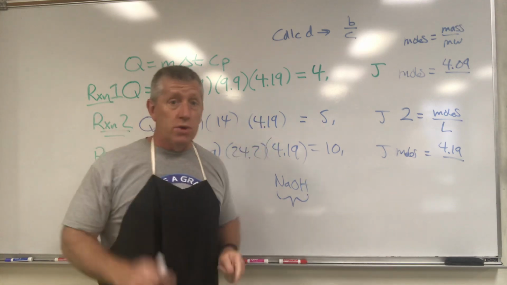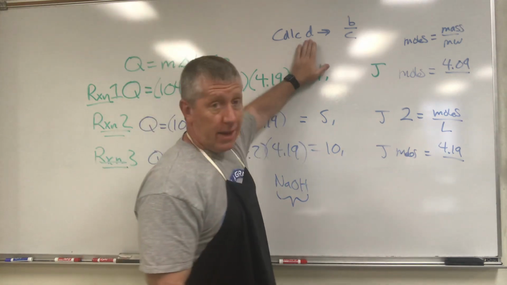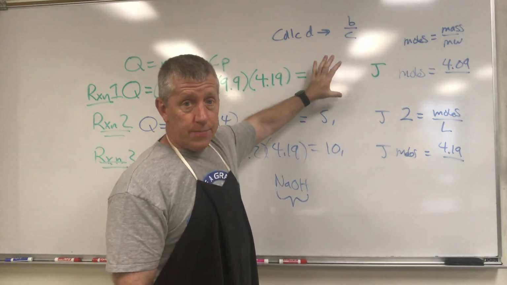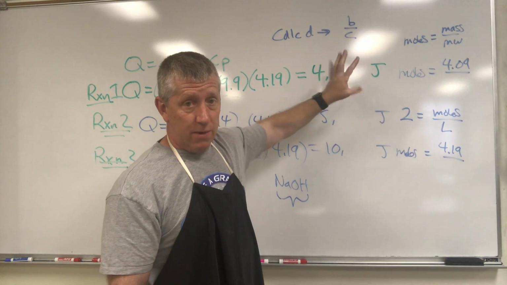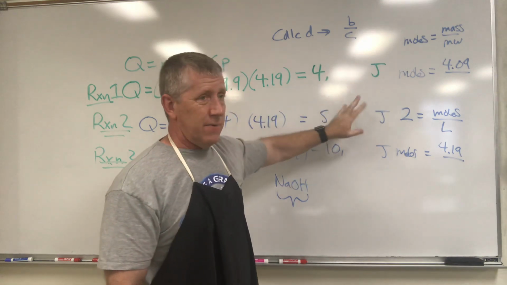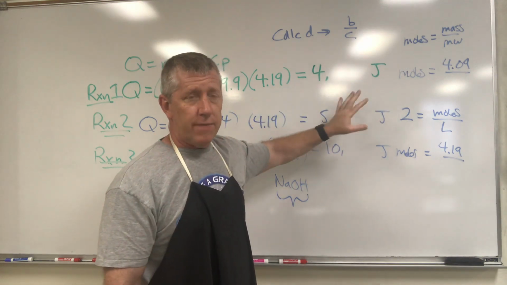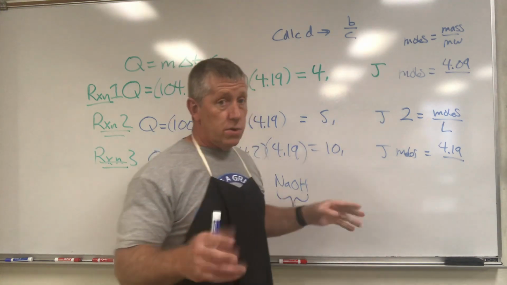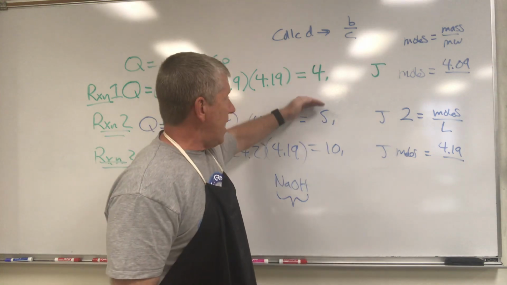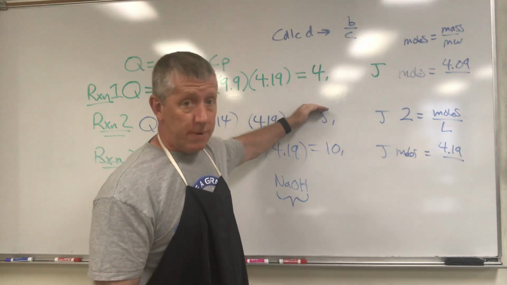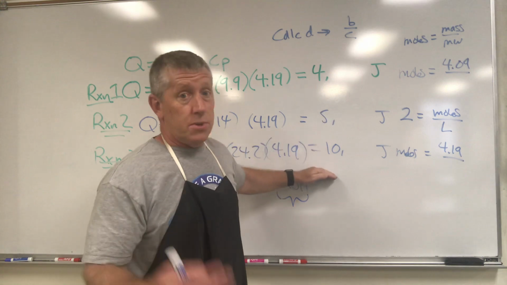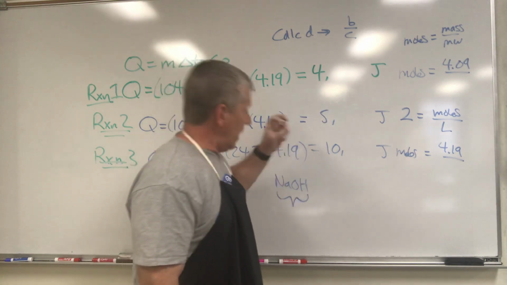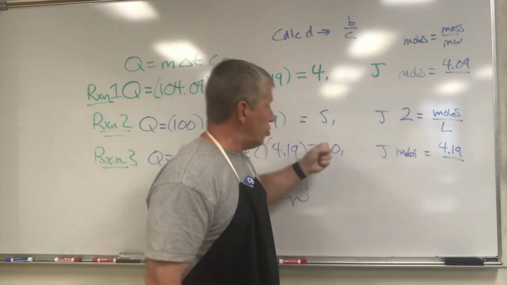Check that out. When you take your calculation for D, so take your joules divided by your moles, and you get a number for that, this comes out to be like 48,000 something. This one comes out to be like 50 something. I got like 52,000. And this one comes out to be just a little over 100,000. When you do these, these 2 added together should be very close to this because these are the 2 half reactions, and this is the overall reaction. And if you add up the amount of heat for these 2, you should get that.